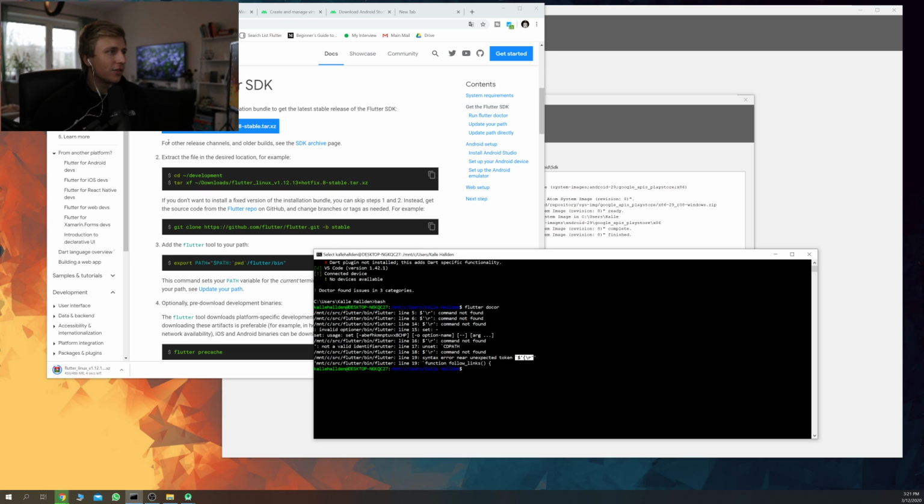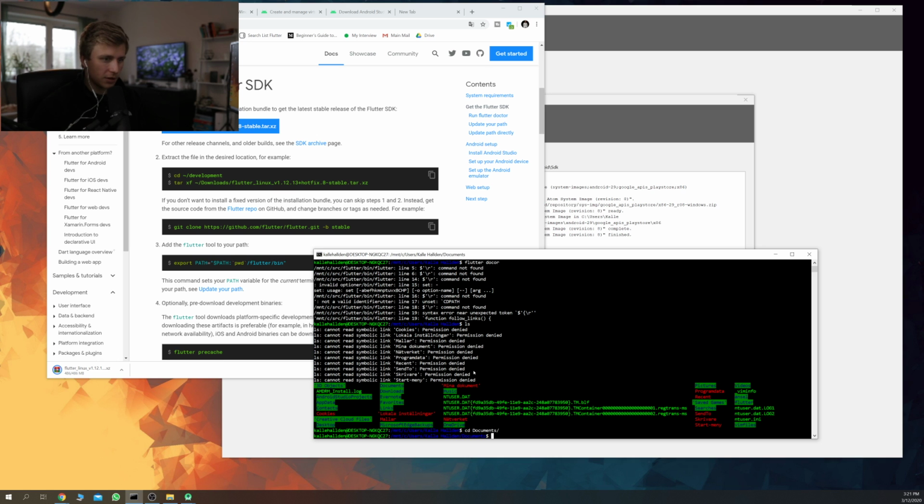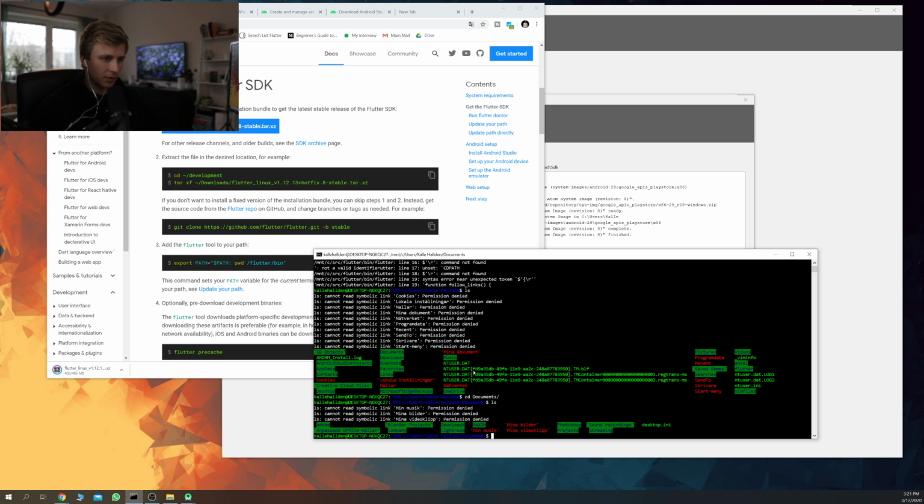But let's see, extract the file in the desired location. Okay. So what we're gonna do is go into documents, and see here, cd. What do we call it?